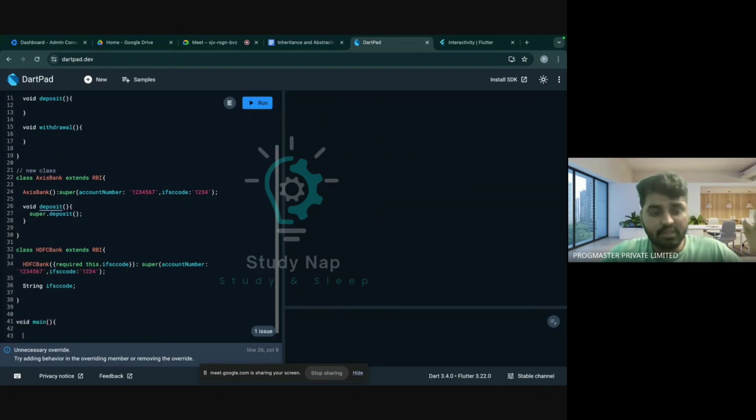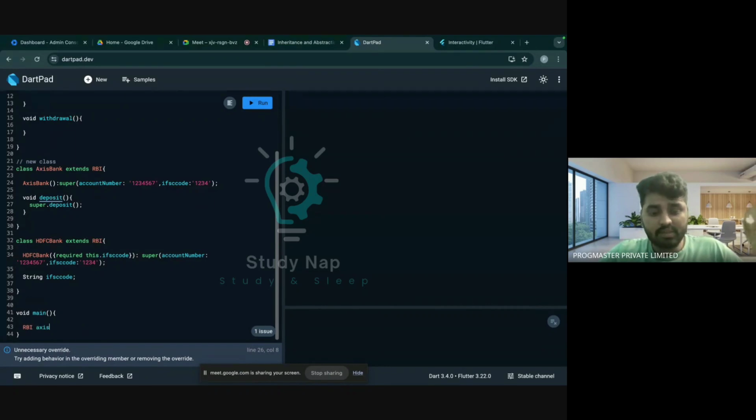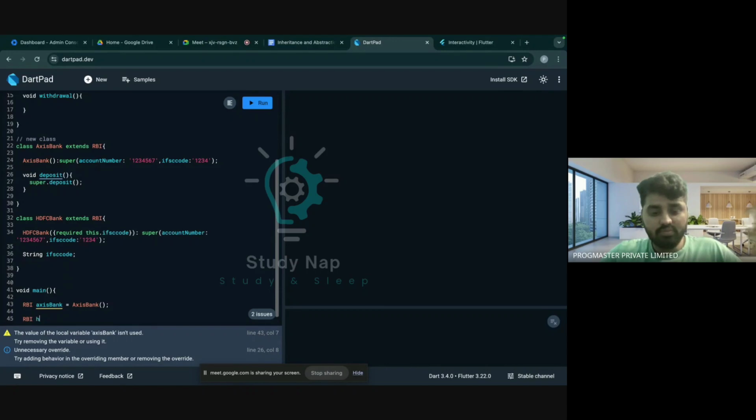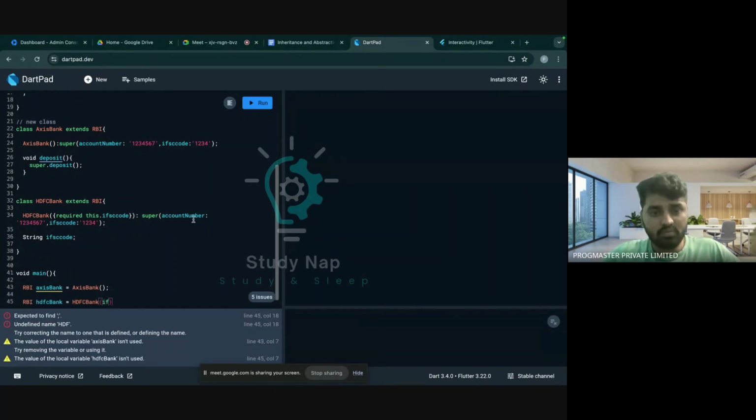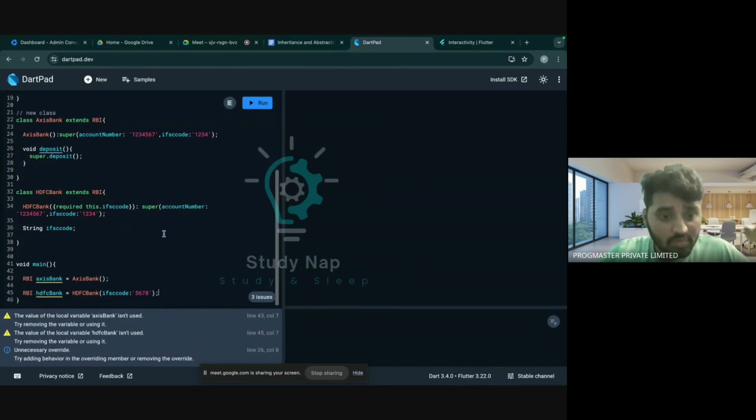See, what they are referring to is, for RBI, for the same RBI class, I can assign different types of objects.